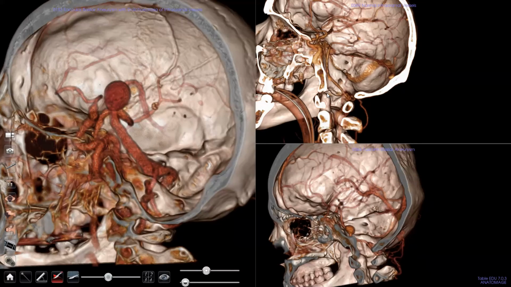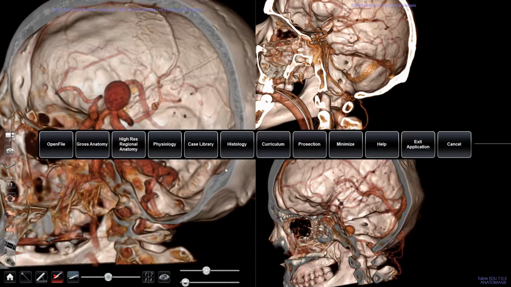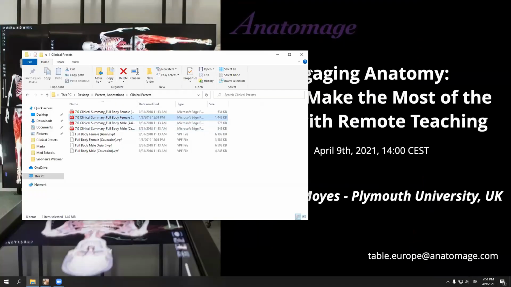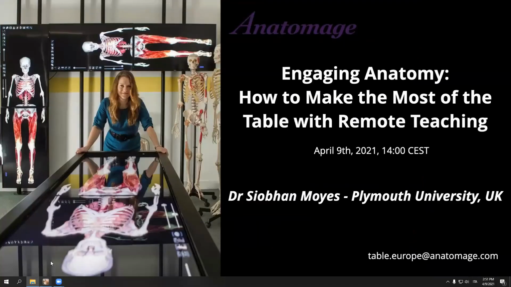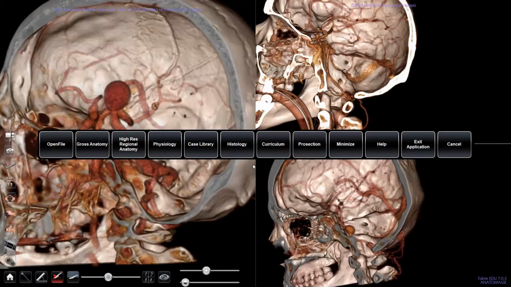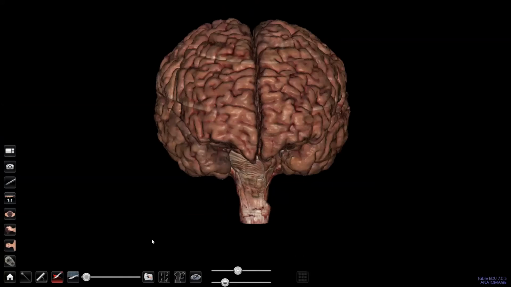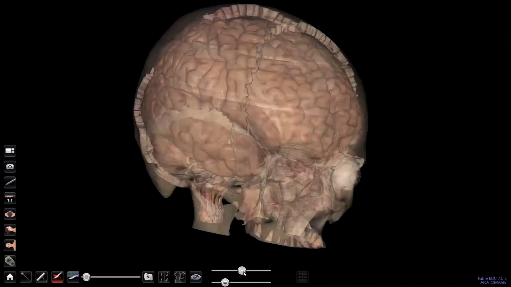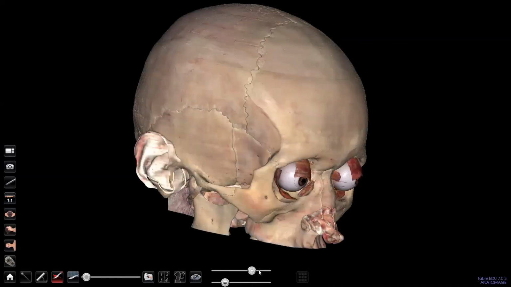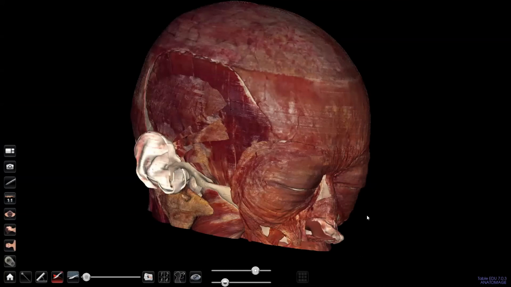So this is to use the anatomage table, is it? Yeah. Right. So when we did the research that we did, it showed that we had to give them a really, really robust handheld induction into the anatomage table, and we've honed that over the years, and I'm very happy to share that with you if you wanted to email me. But also, students will always want more.